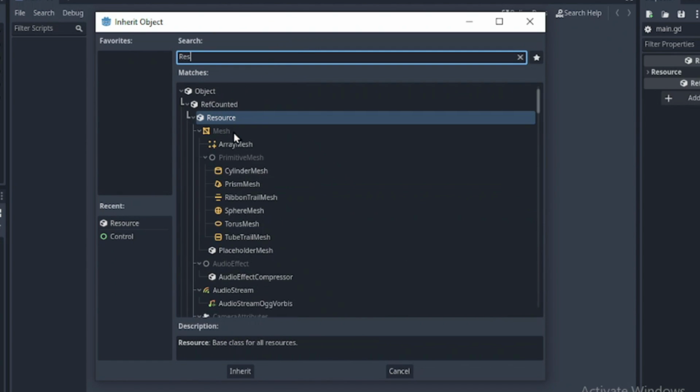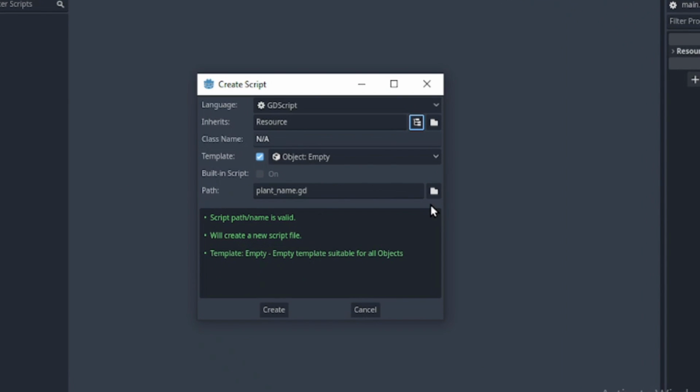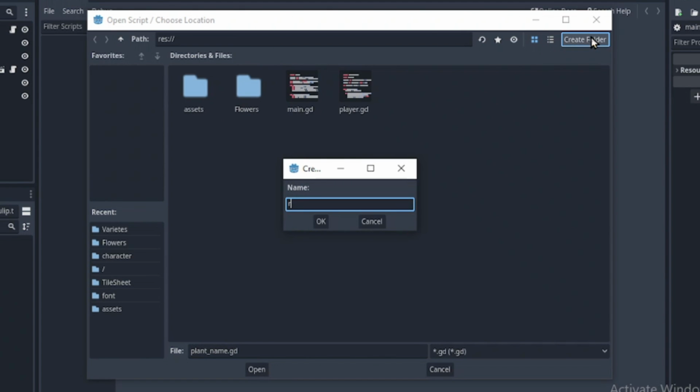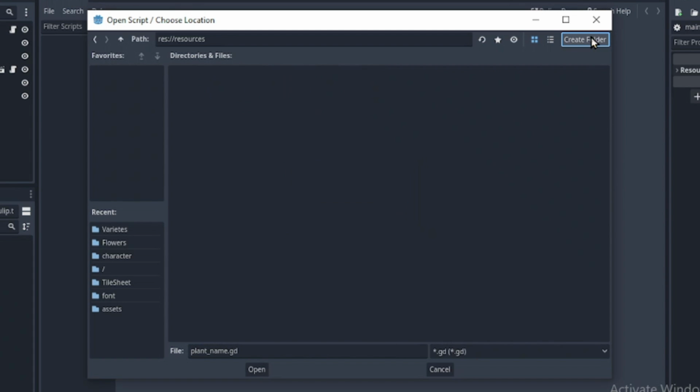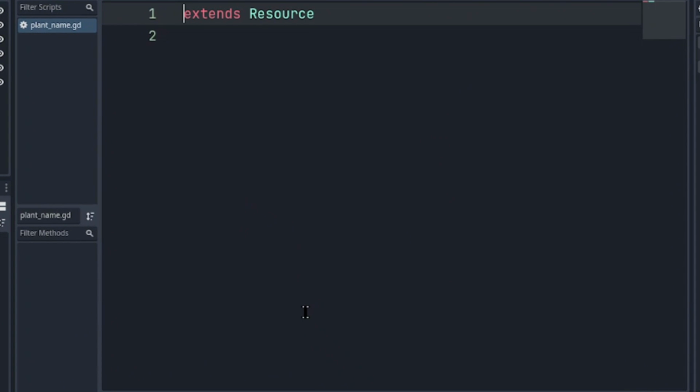As you can see here, then click create, and we are going to set a new path for our script. We'll need to do this separate from the other scenes. We're going to create a folder and call it resource. All right, resource. And we'll click open and click create.